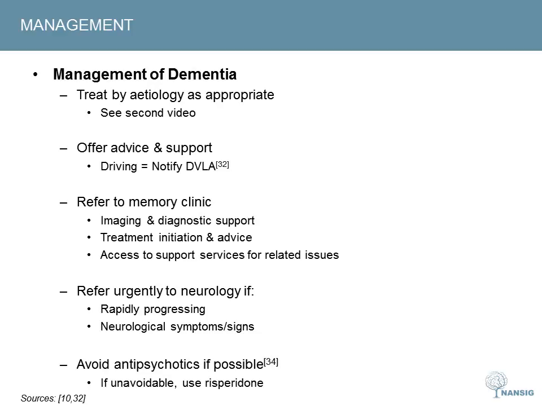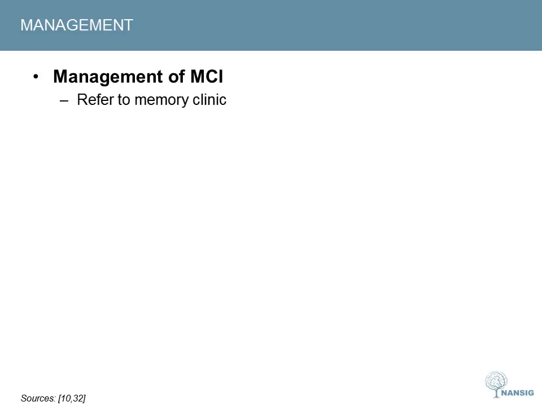Management of mild cognitive impairment. Patients with possible mild cognitive impairment should also be referred to a memory clinic for long-term monitoring and early detection of progression. Patients with mild cognitive impairment can continue to drive on either type of licence if safe to do so, and do not need to notify the DVLA. If their condition leads to issues with driving, they should stop driving immediately and notify the DVLA, who will assess them individually.